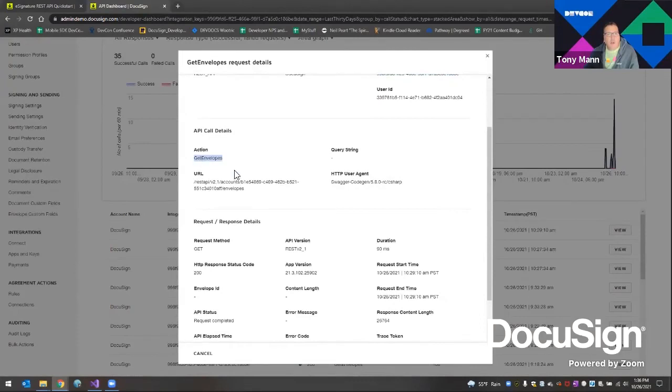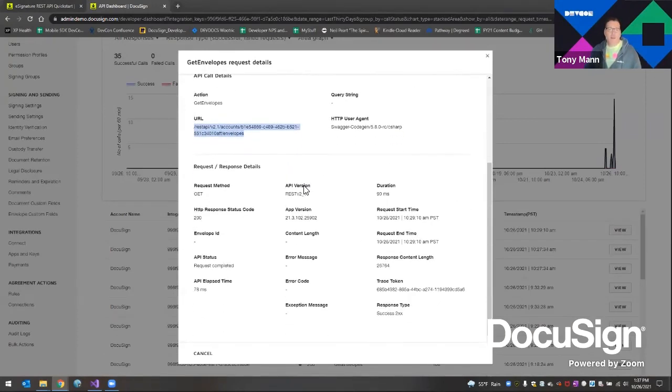The actual call, but here's the endpoint, the URL of the endpoint. And the thing I want to point out here is that even though the example I just showed you used the C# SDK, which is noted here under the user agent, so that just shows C#. Because it's a wrapper around the underlying API, you can see that here is the call that the method in the C# SDK called on your behalf.